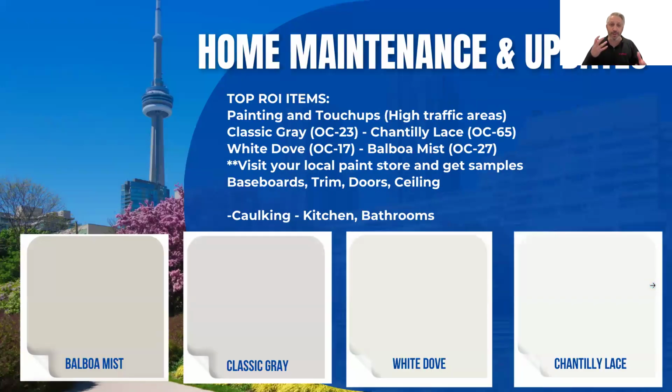Then moving on, we've got all the maintenance and the touch ups and all of that sort of stuff. Once you move, and I always say the decluttering is number one, because once you start moving things around and cleaning things up and moving furniture and boxes, things may show up that need to be done. So if you have somebody come in and do painting and touch ups and then you move all the stuff, you might realize, oh shoot, we have to get the painter back because we missed all of this stuff because we moved this. So move all the stuff and get organized first.